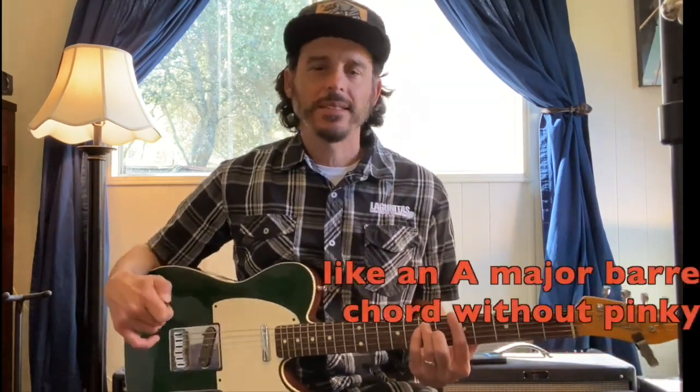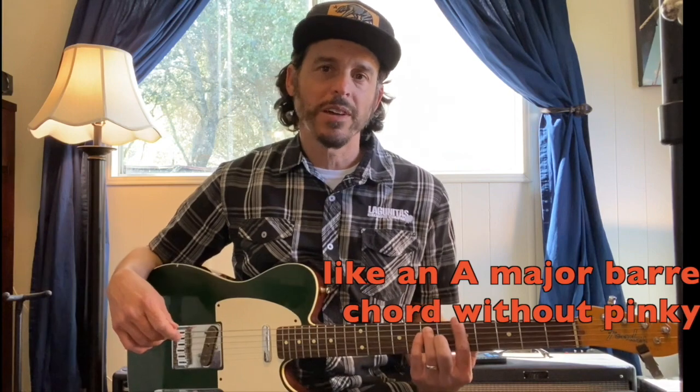Okay, we're going to keep exploring our dominant seven chords. And last chapter, we talked about bar chords based off of our A string or the fifth string. Today, we're going to talk about the sixth string based bar chords. Okay, we're going to start off with an A7. And basically, it's going to be an A major bar chord without your pinky.